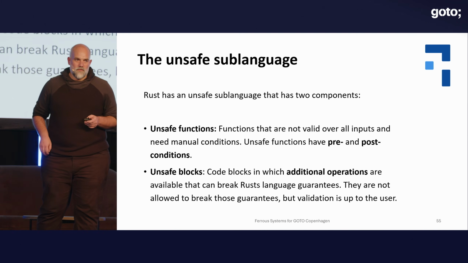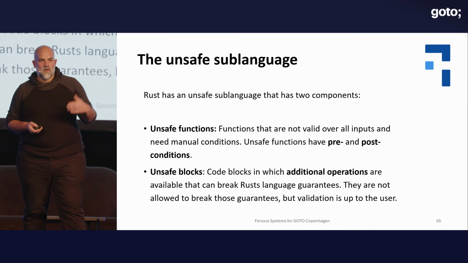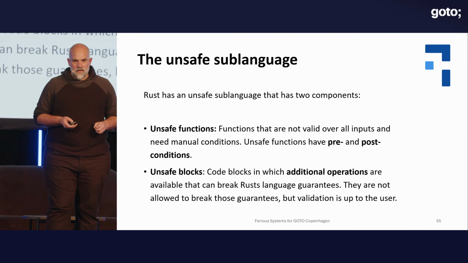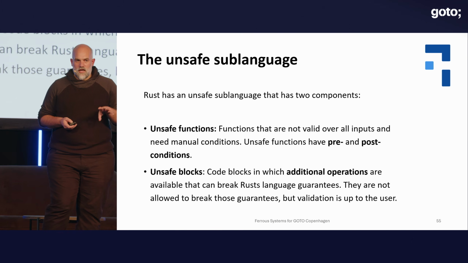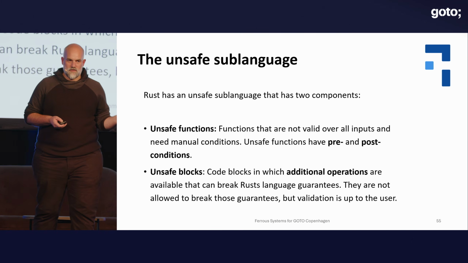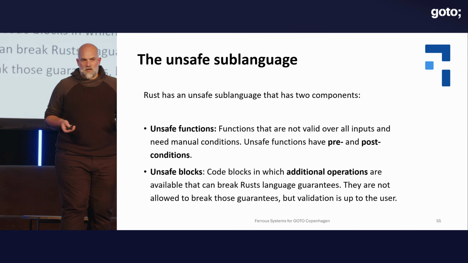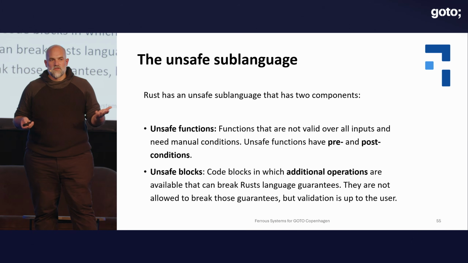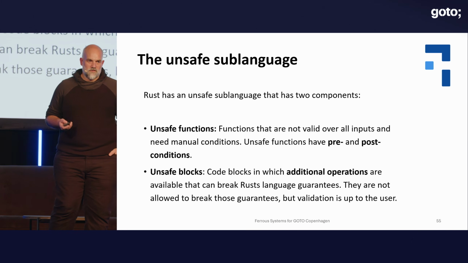Unsafe blocks, however, are often misunderstood in that Rust has a marker in code that says, here is where unsafety may happen. And contrary to popular belief, that does not switch any kind of language features off. It switches an additional set of six different features on, which, if you misuse them, could actually break the language guarantees. We're going to use exactly one of them, which is dereferencing raw pointers.